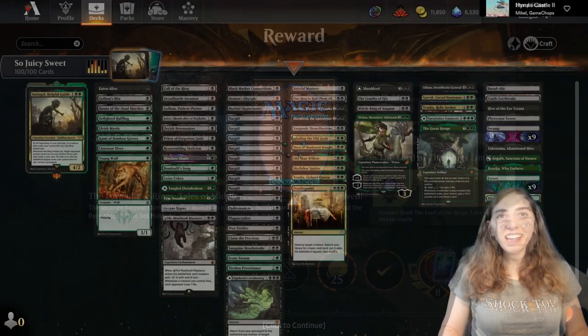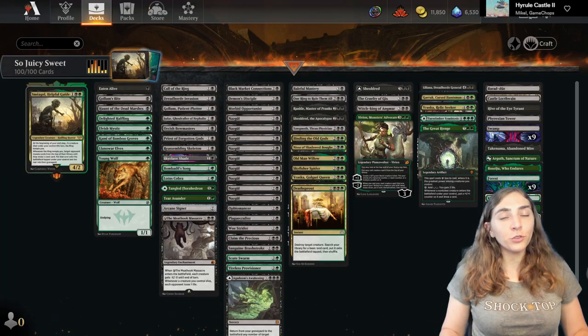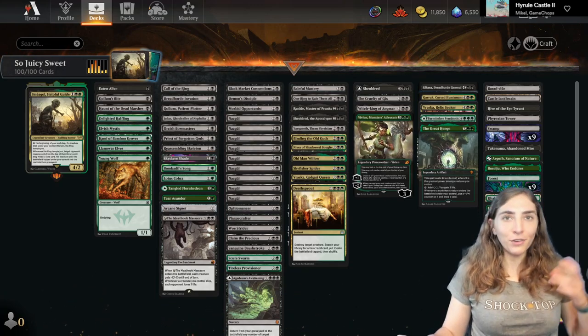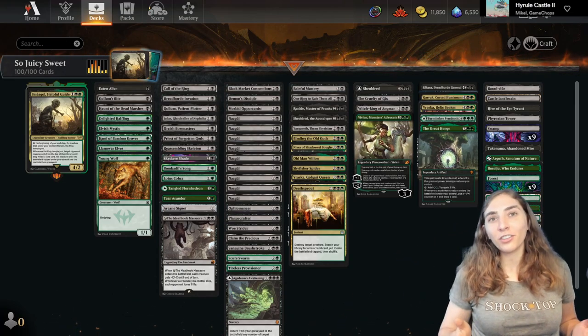GG. Thank you so much for watching this episode of Brawl Stars. I hope you enjoyed my juicy fish. I mean, my Smeagol helpful guide deck. This deck was really, really fun to play. I'm a big fan of this hybrid Ring Tempts You plus Golgari Sacrifice, and I think that you'll enjoy it too if you want to play it.